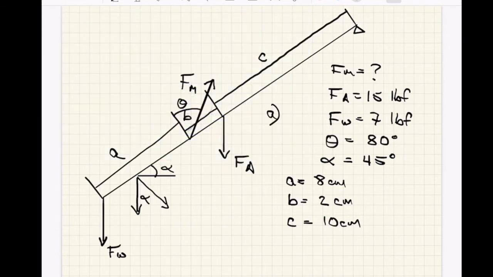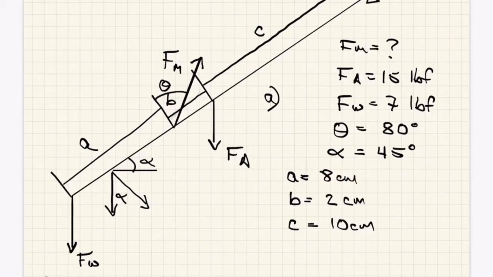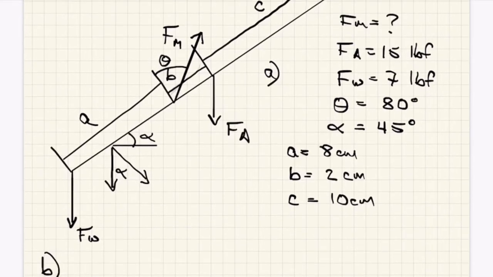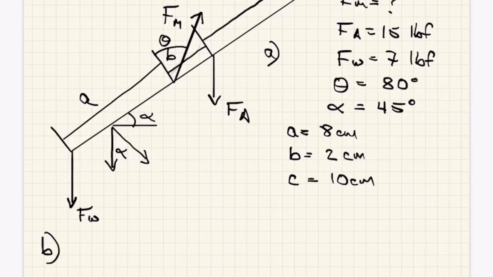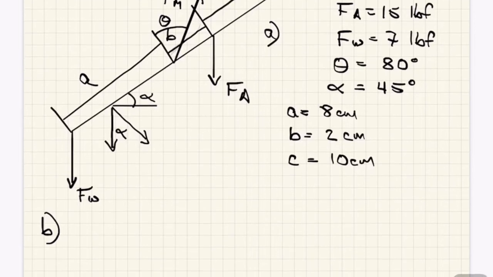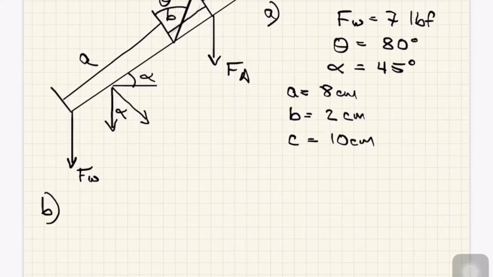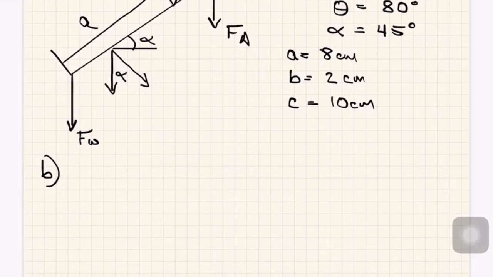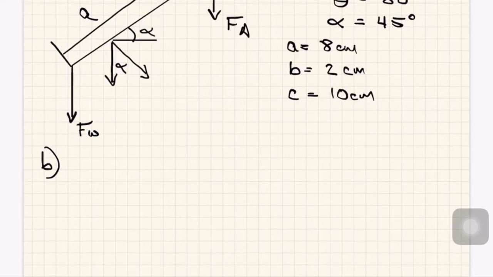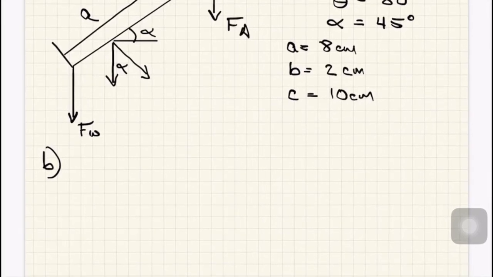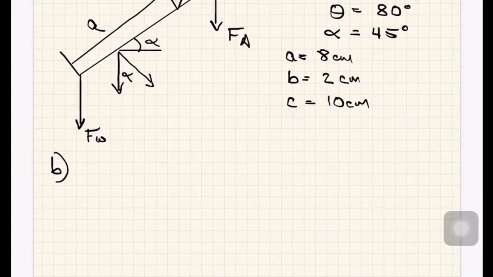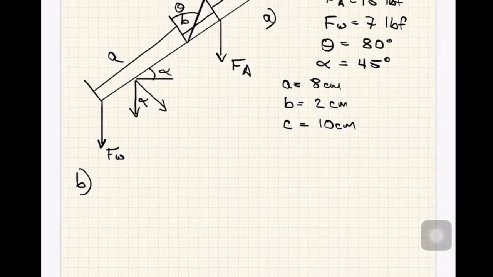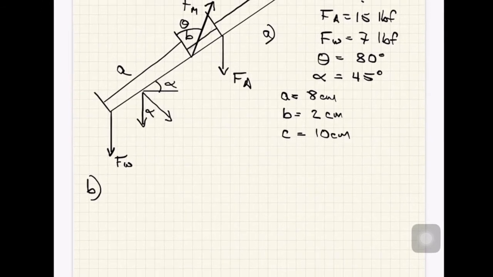So this, you could argue, is part A up here. And now we're going to do part B down here. And now we have to stare at this problem for a while and recognize that we have a number of forces acting and which direction they're actually going to contribute moments. So we have this convention of counterclockwise rotation being positive, and then we have to create a set of equations that reflect that diagram. So let's start with the force. It's always good to start with a force that goes in the positive direction.